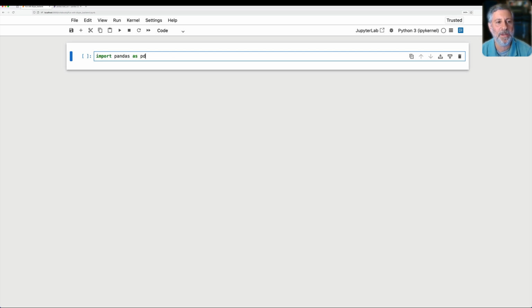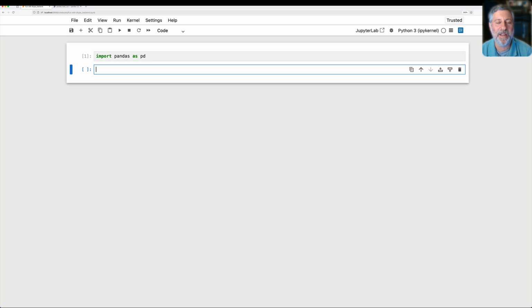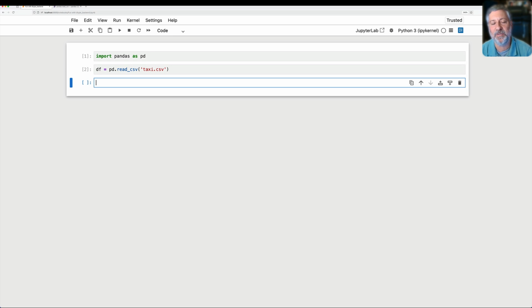Import pandas as pd, and then I'm going to load up one of my favorite sample data sets. It's just 10,000 rides from New York City taxis about, I guess, 10 years ago at this point. So I say df equals pd.read_csv of taxi.csv, and it loads in successfully. Now CSV is, of course, a text file format, and Pandas stores things as binary data. But how does it store as binary data? Right? And when I say binary data, it's not storing it as text, right?